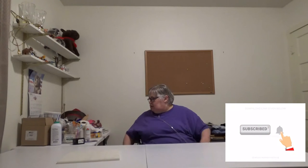And you will see everything's a little bit bare in here right now. I took down all the Halloween stuff. I'm trying to figure out what all to do in here, like to put on the bulletin board. I've had those other pictures up forever.